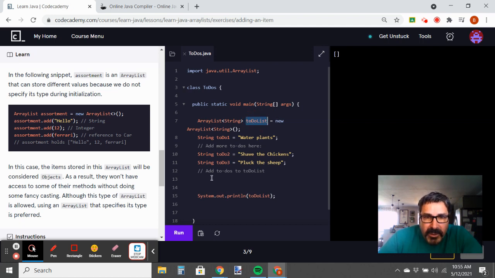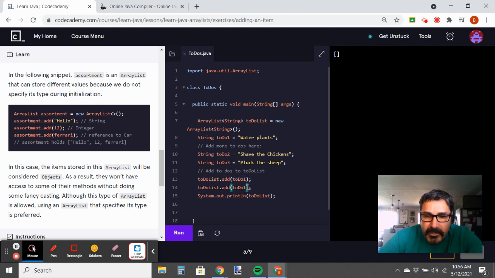Okay. So we're gonna go right here. We're gonna go to-do list.add, and what are we gonna add? I always like to put in my semicolon so I don't forget. So we're gonna add to-do 1. Okay, and then we'll just copy this and we'll add all of them.